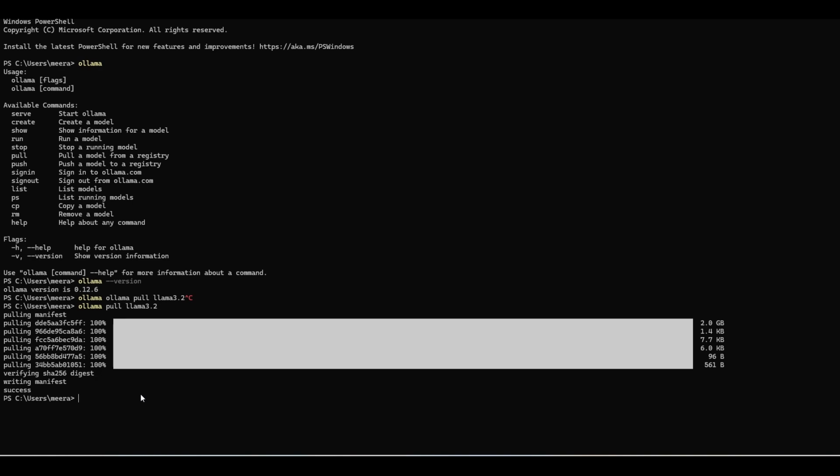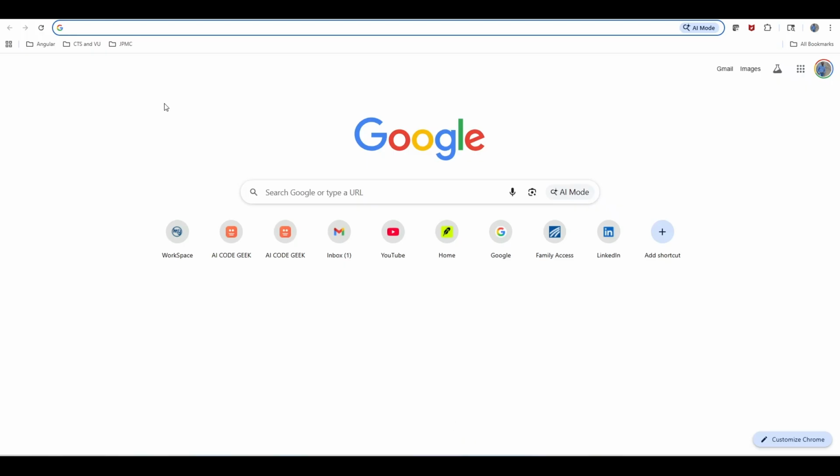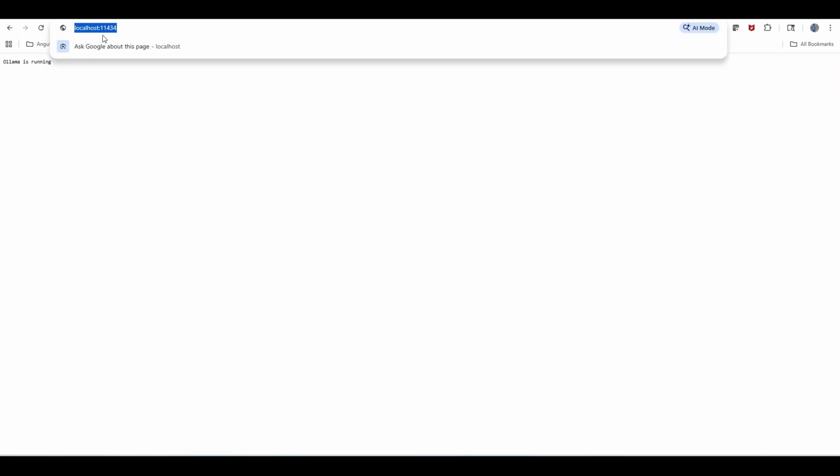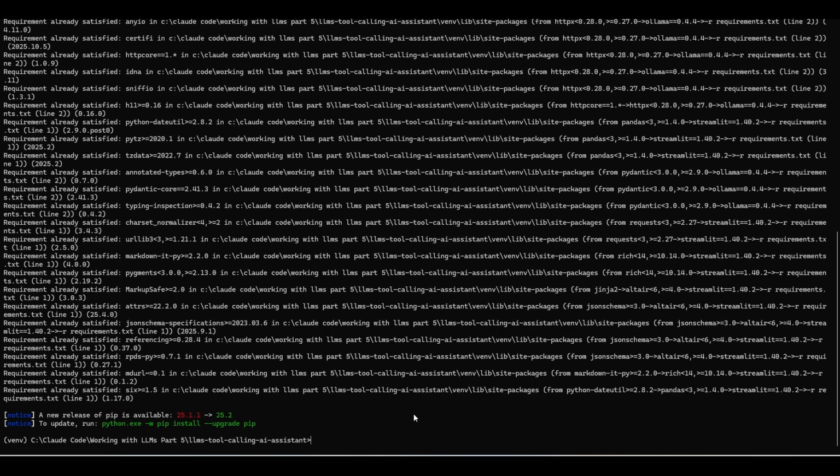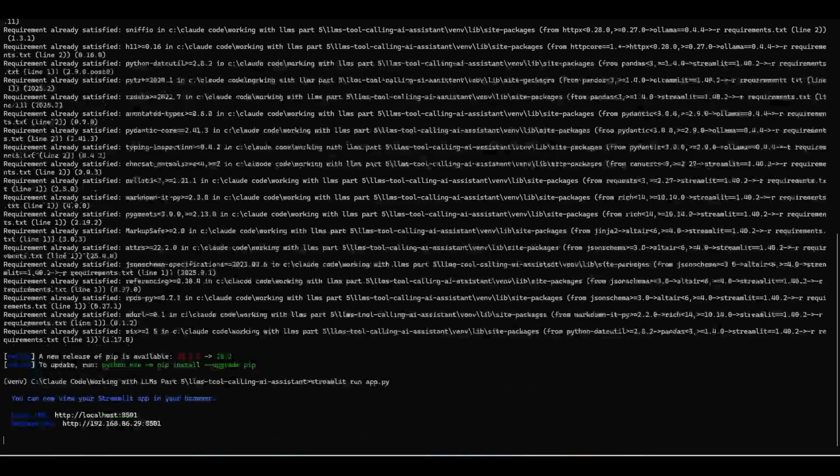Actually, when you install it, Ollama is already running on my machine. If you want to run it explicitly, we use ollama serve with Llama 3.2. When I run this, it says the port is already bound because it is already running. So go and verify it: just use localhost:11434 and check whether it is running. So now Ollama is running. Now run the Streamlit application with streamlit run app.py, which is where we implemented the Streamlit UI.